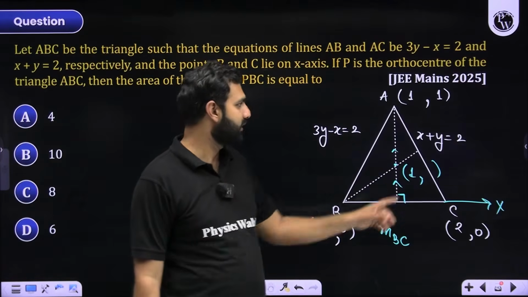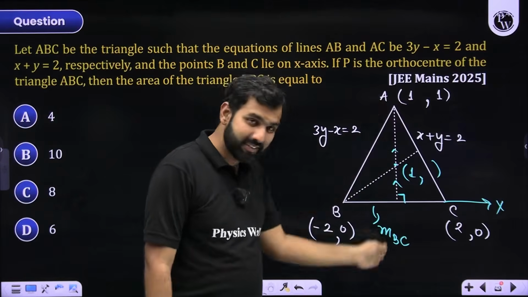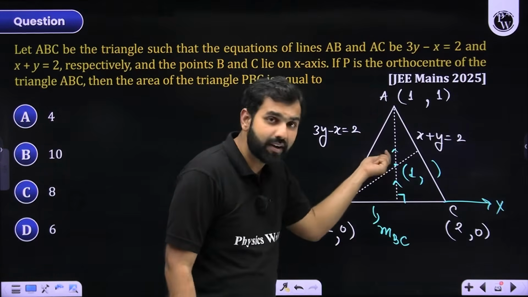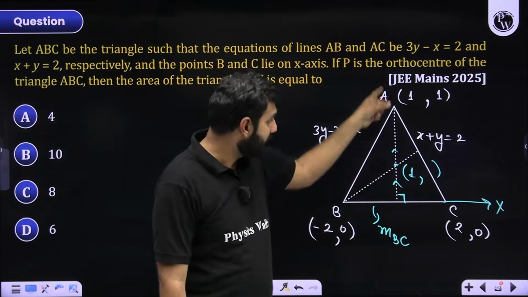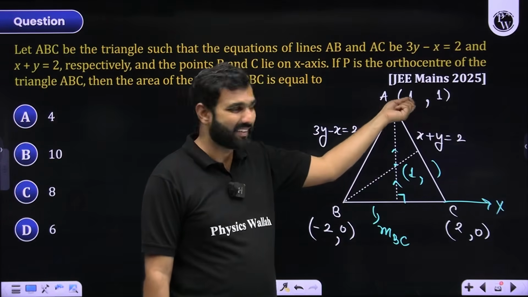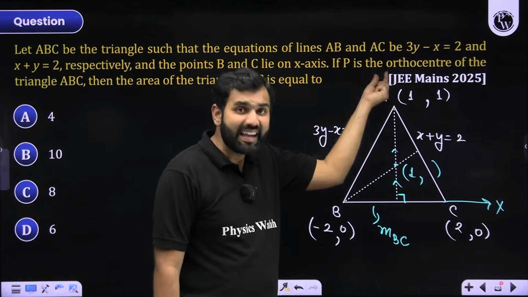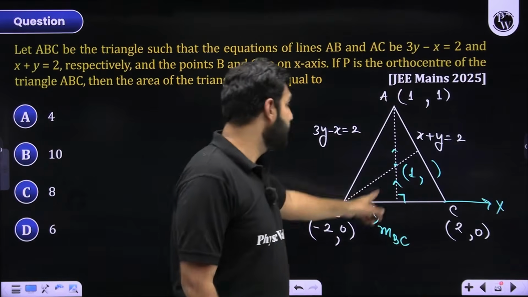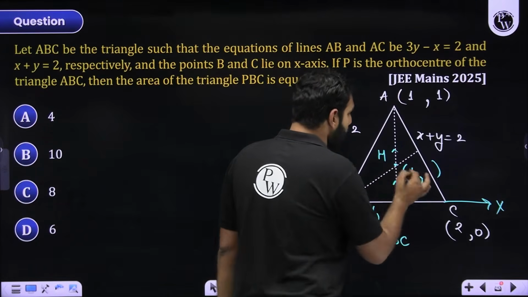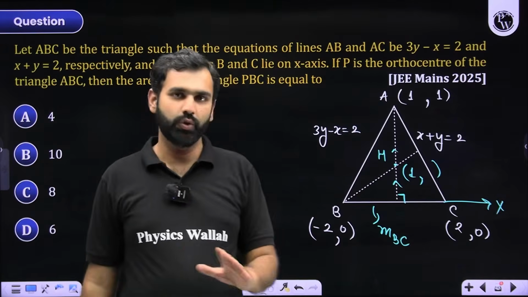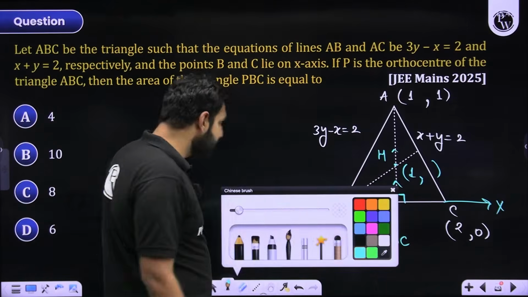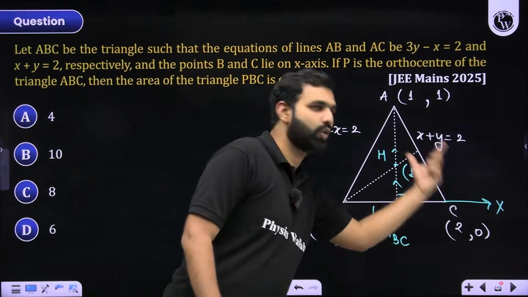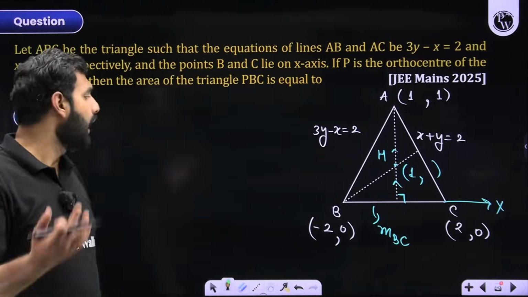I hope you are able to understand that this is the same line passing through A, which is the perpendicular line on the x-axis, which means it is parallel to the y-axis. And if it is passing through 1, 1, then its x-coordinate is always going to be 1 because it is parallel to the y-axis. Do you remember that? So the orthocenter will have its x-coordinate as 1. I hope there is no confusion on that. Now, I'm looking for the y coordinate of that orthocenter. How do I do that?